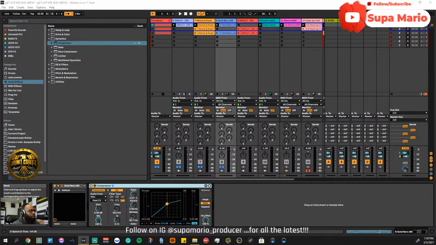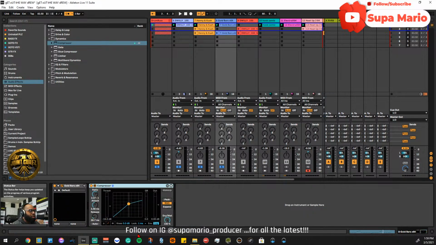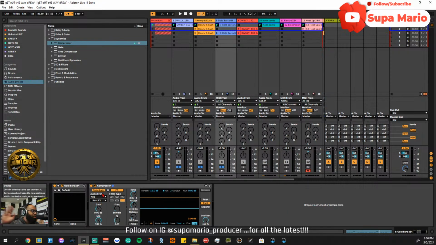All right, right here at the bottom, you have a button right here. Normally when you get the stock compressor in Ableton Live, it'll look like this, or you may have it on this, or you may have it on that. Whatever mode you got it on, you'll see a down arrow on the button next to the on and off button. When you press that down arrow, it'll go to the right, and you'll see all your parameters. I like this view better. It's just a traditional look.